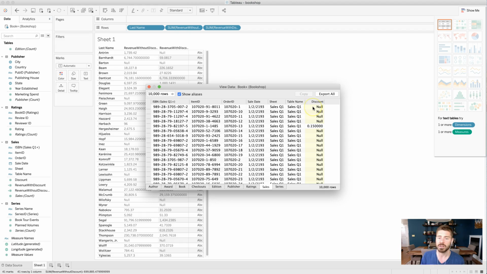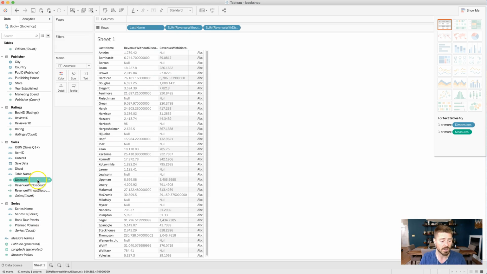So every time Tableau sees a null, it just ignores everything about that. If we're doing price times 1 minus discount and discount is a null, then 1 minus discount is a null, and price times that is a null, and we don't get anything out of that transaction at all. So what we need is a methodology to give us a 0, for instance, if there is a null, and there's actually a function exactly for that. Hopefully that made sense. Every time we see a null, all the arithmetic associated with it gets canceled out. So if discount equals null, then 1 minus discount is null, and 1 minus discount times price is null, and we don't get any revenue from that transaction at all.